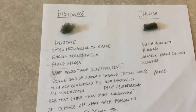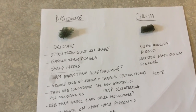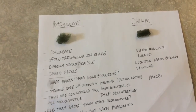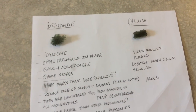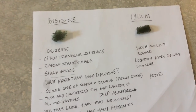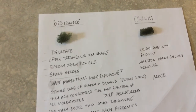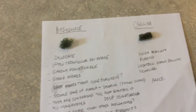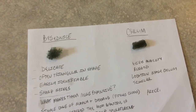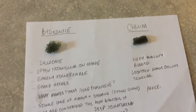But moving on, guys, you're probably interested right now in the energetic differences between both of these types of Moldavite. Right off the bat, I can tell you that Besednice has a very definite, almost higher quality type of energetic feel to it, and it targets mostly the crown chakra. Now, Moldavite usually targets the upper chakras like the heart, the brow and the crown chakra, but Besednice targets mostly the crown chakra. If you've ever owned one of these pieces, you would know what I'm talking about.